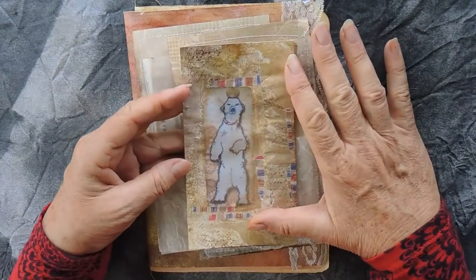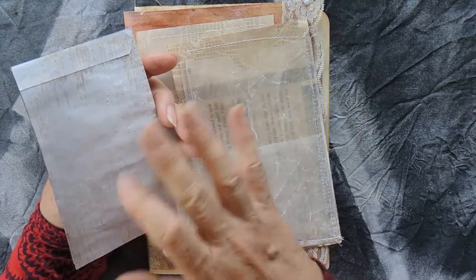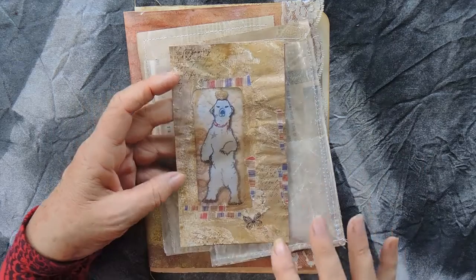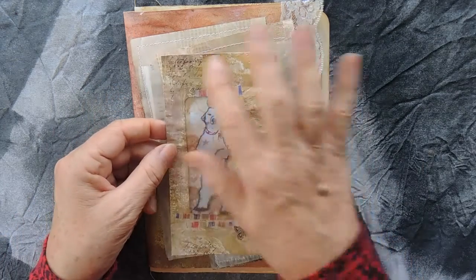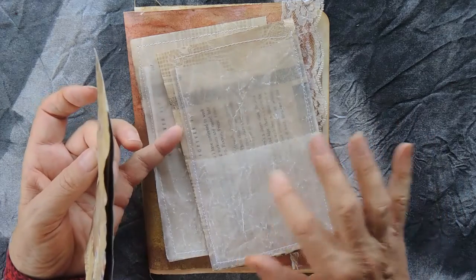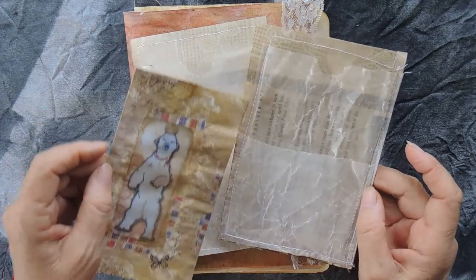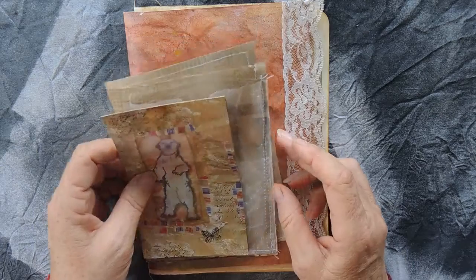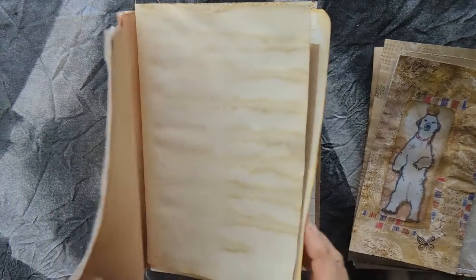So what you would need here is an envelope, some gesso, some glitter spritz or any kind of color that you would like to color your envelope with, some stamping, some washi tape, glassine, coffee dyed paper. You can glue instead of sewing, and I show you in this journal I started, and it's really quite at the beginning.